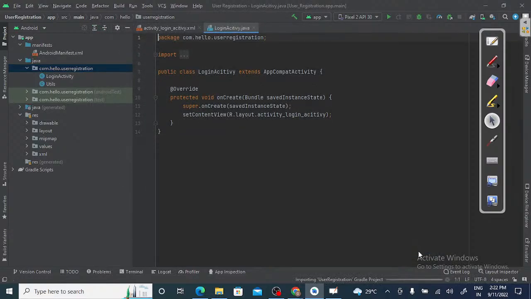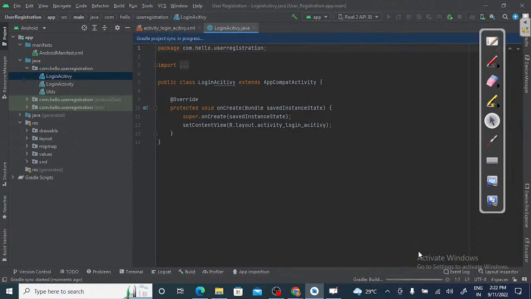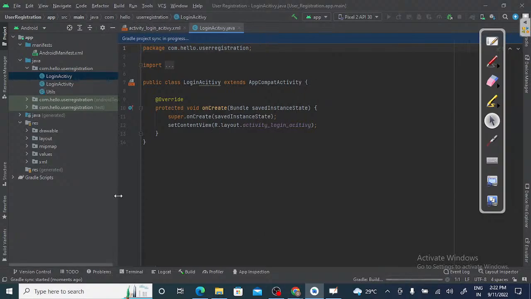It will take a little bit of time. You can see the Gradle is building. This is just the starting, the second day actually. We will talk about Gradle. We need to talk a lot more about Android applications. In the upcoming weeks, we will move to the next topics, one by one, and cover all of them. So we need to wait for some time. If you have any question, you can ask me.